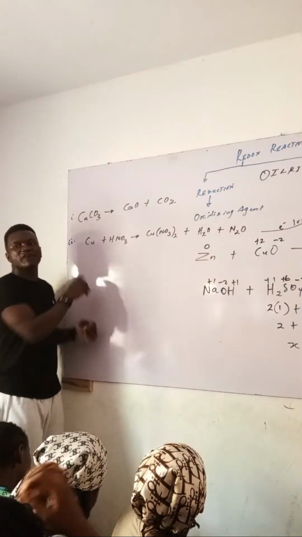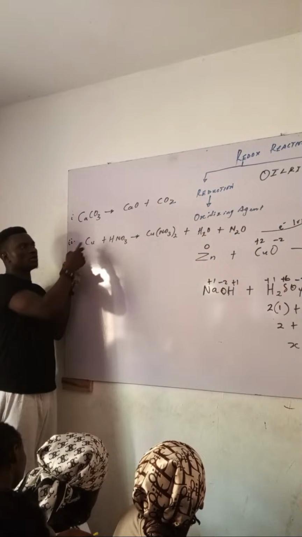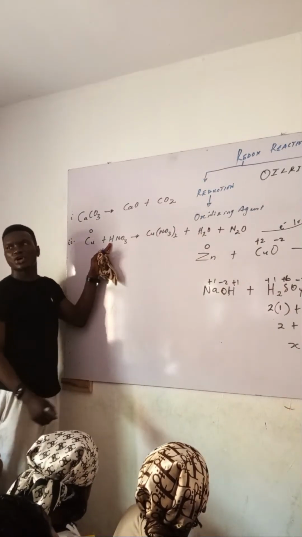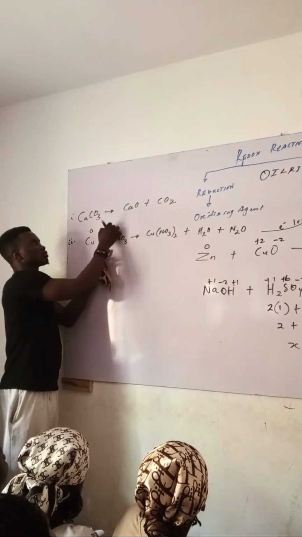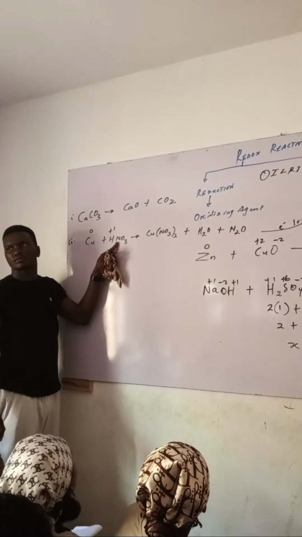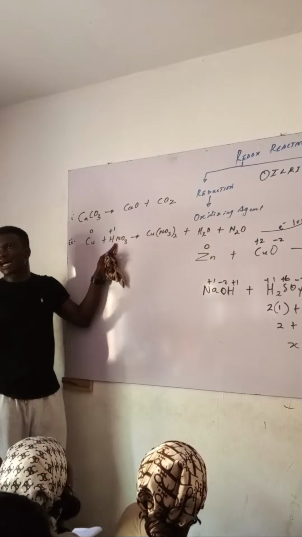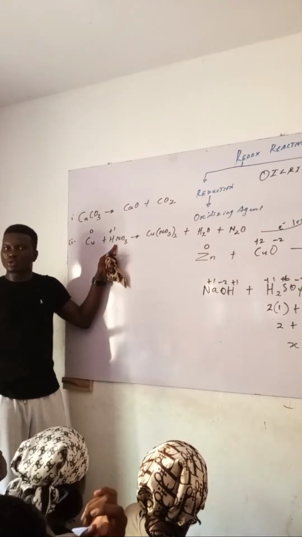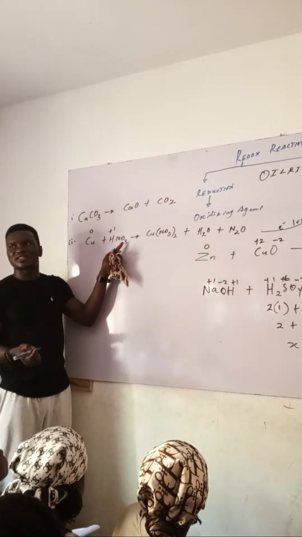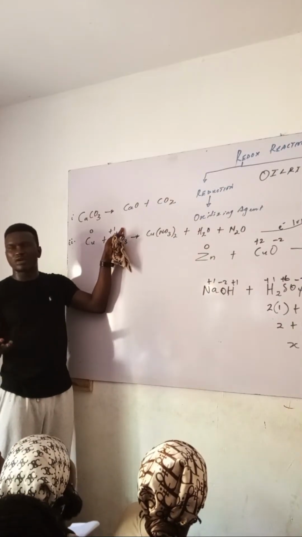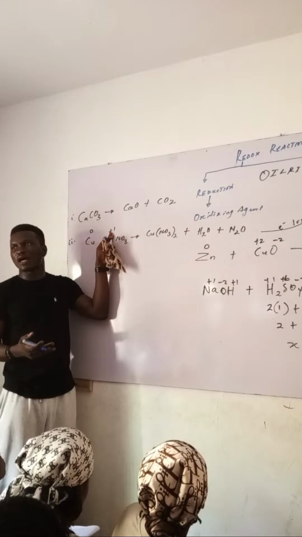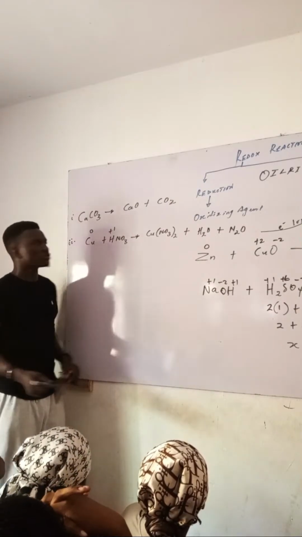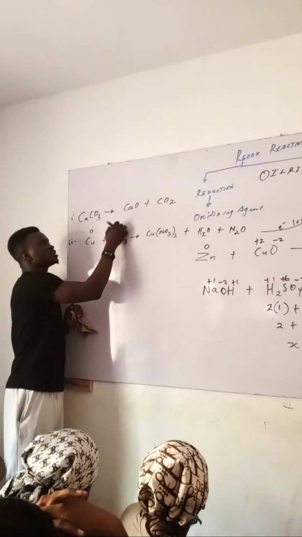So, what do we have here? This is 0, abi? Yes. What's this one? Hydrogen. Nitrogen. You can calculate that. You know nitrogen can have minus 3, can have plus 5, so you have to calculate it. But if you look at it, 3 times minus 2, that's minus 6. Minus 6 plus 1, minus 5. So that means it's plus 5. You can calculate that.